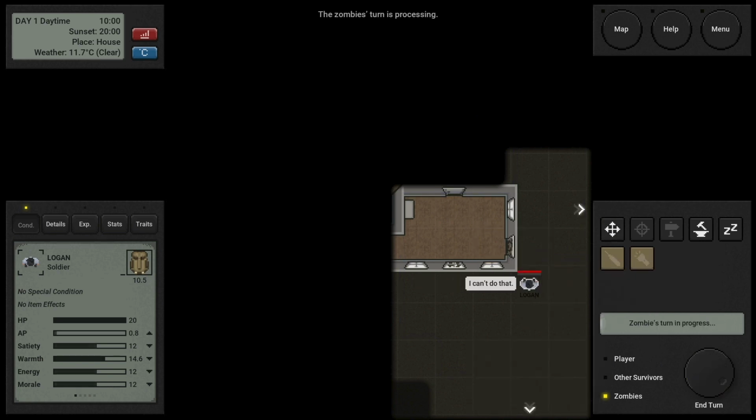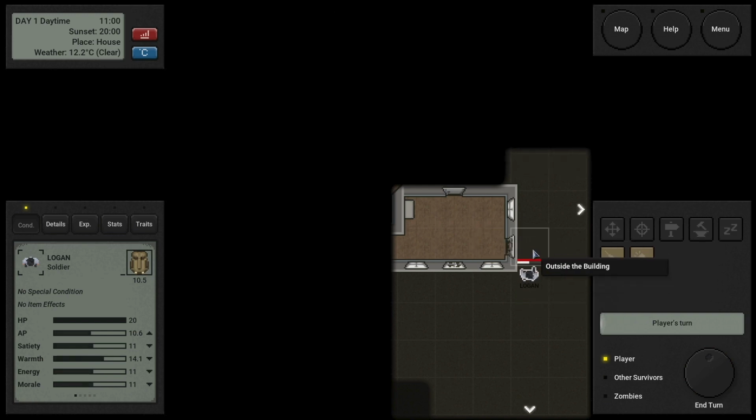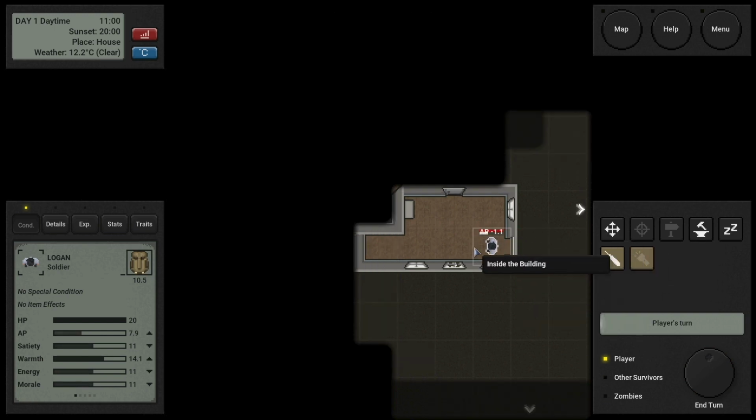Not enough AP. We need to end turn again. Okay. It's a lot to get my head around. It's different to anything I've ever played before, but I do really like it. We're in. What's this? Furniture.